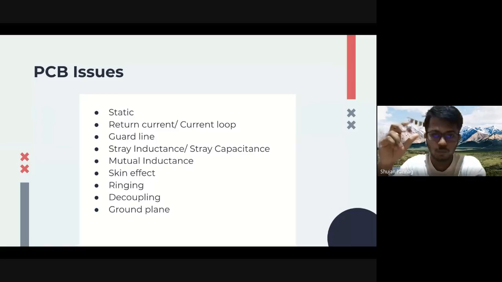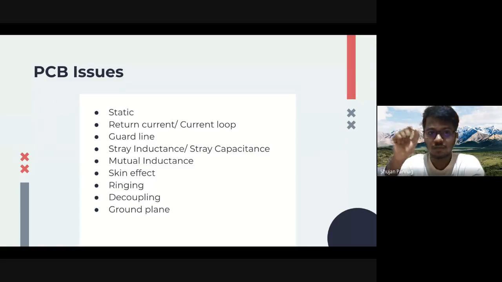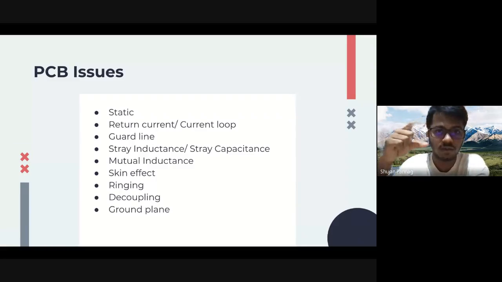The return current is, when you have different power planes, there'll be different grounds. So the ground at one part of the power plane can be G1, and the other part could be G2. So there's a voltage difference. Because of this voltage difference, a differential impedance can be created for the return current. So your part as a designer should be to create the easiest path for the return current to flow back to the ground. There are multiple ways for doing that. One could be filling it with a ground plane. Another would be using vias and shortening the copper trace length.